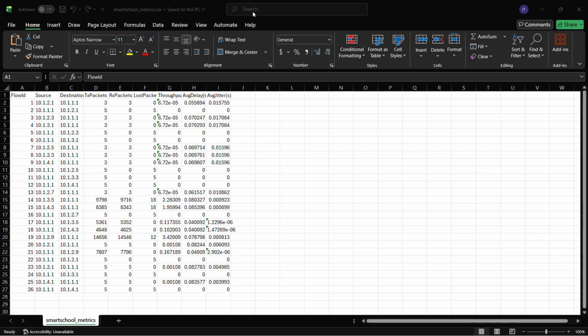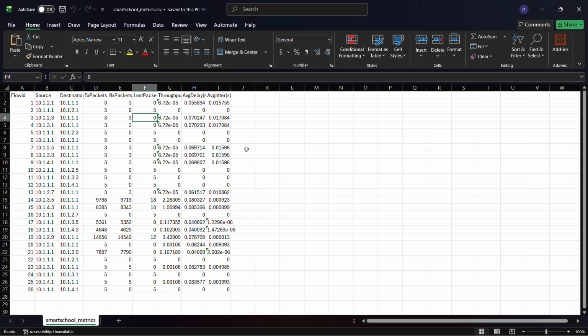Yes, so this is the CSV file generated for the metrics. And as we saw in the simulation and what we are seeing from the metrics, we observe that the TCP traffic reaches the cloud server reliably, and that the UDP notifications were delivered with minimal delay. Packet loss is very low as we can observe. Also, the cloud server handles multiple users simultaneously, and this demonstrates good network performance and scalability.